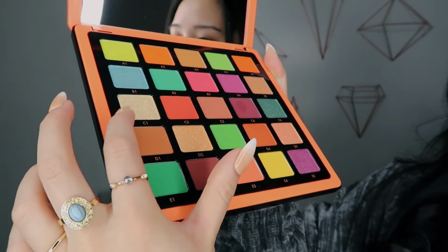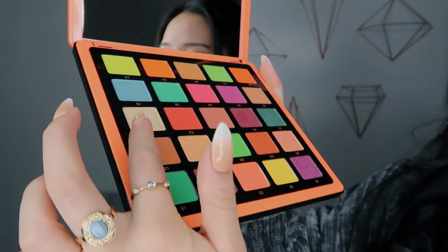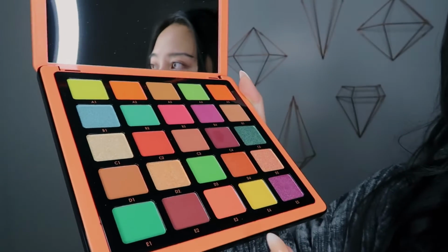We're not gonna go crazy with the look today. I want to go for a look that's more neutral, a look that you can wear anytime, any day, especially for the holiday season. It's gonna be a subtle glam look. So we're gonna be messing around with these colors right here. So basically all of the browns and the neutral colors. We're also gonna add a hint of purple in there because purple really brings out brown eyes. So if you have brown eyes like me, use purple shadow because it will make your eyes pop.